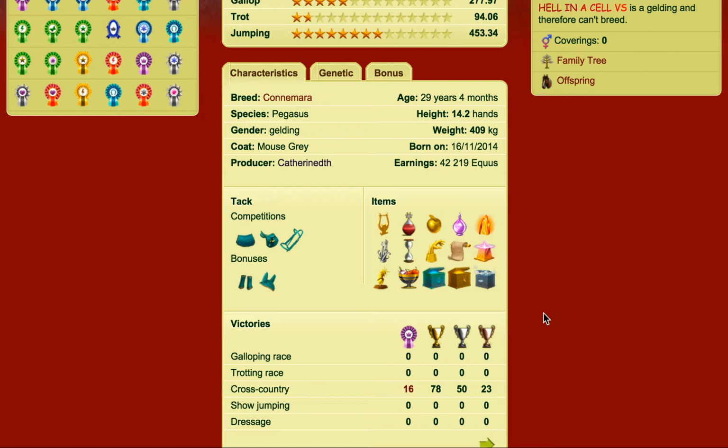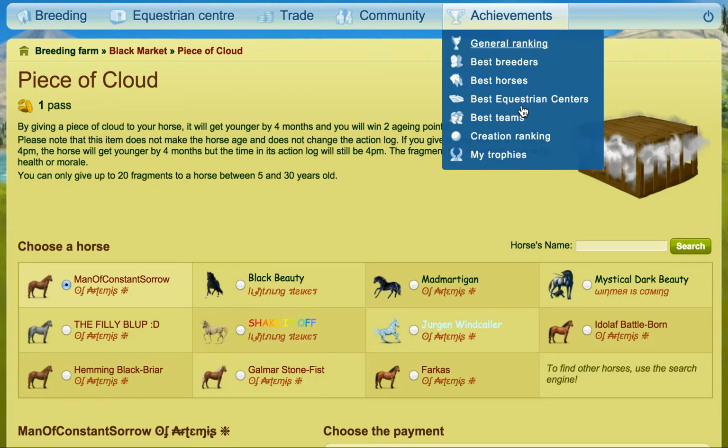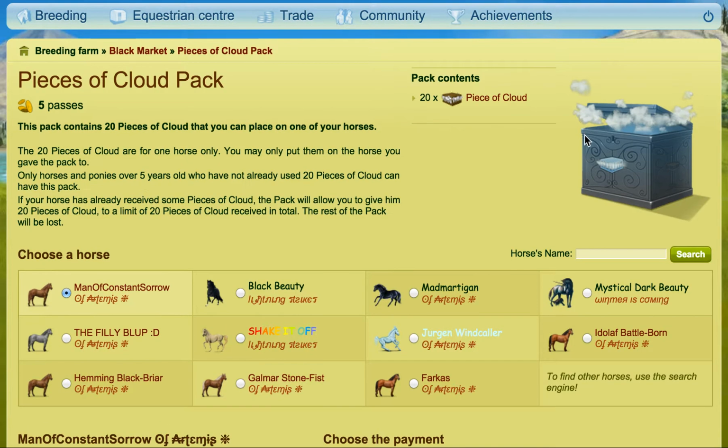The other BM item that is very, very important is the piece of cloud pack. Now this comes into the lessons because I didn't mention this before, but whenever I said that between the ages of 2 and 25 you would get 178.5 more skills, that's actually incorrect unless you use 20 pieces of cloud before the horse is 25 and after the horse is 5 years old.